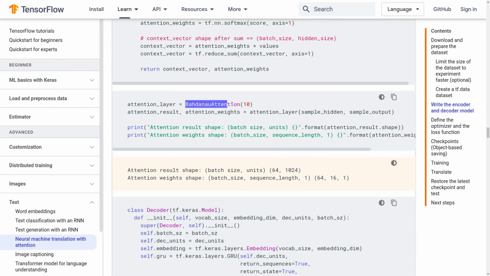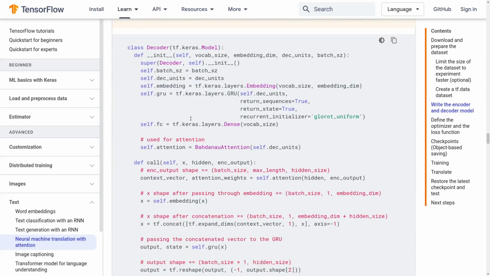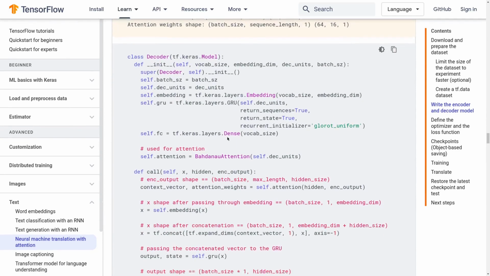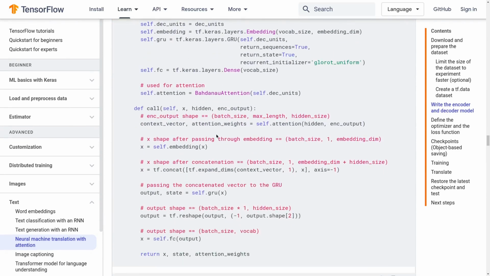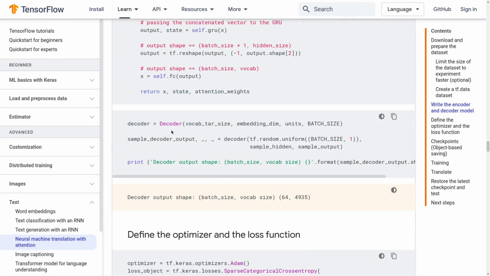After this, he fed the sample hidden and the sample output to this layer, so we can get the attention result and the attention weights from it. Then he defined the decoder. We can also leave it there because we don't have to understand those things. All we need to do is use it.